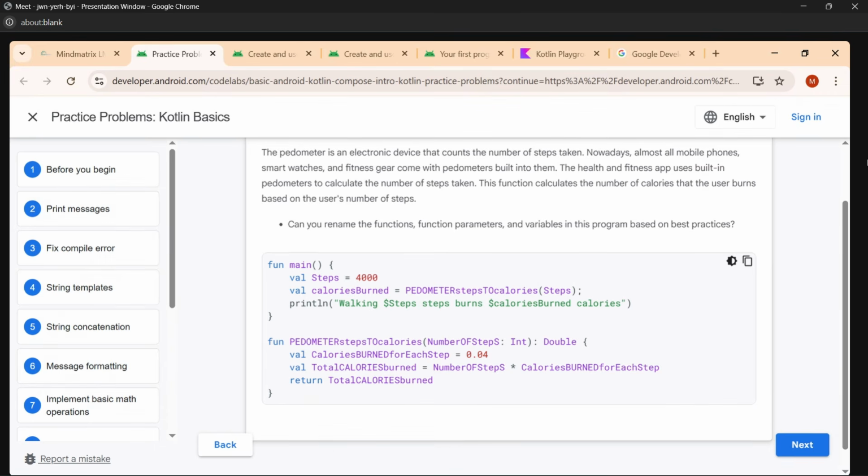You see what output is given here. Run this code in the Kotlin playground, see what the output is, and try to change the code how you want.